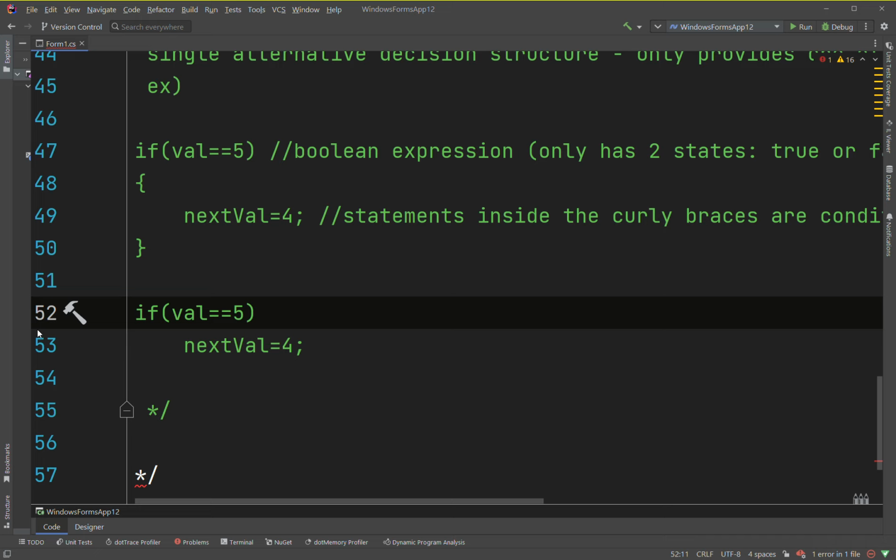First, we're going to do a lab after that, which will practice a single alternative decision structure, which is just one single if. Then we will talk about the if-else statement, which is the dual alternative decision structure. So we'll be getting into that.